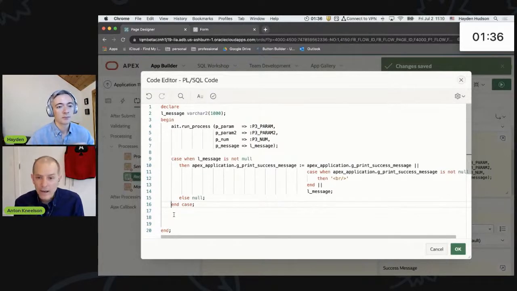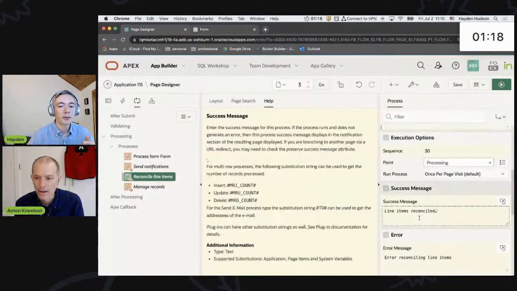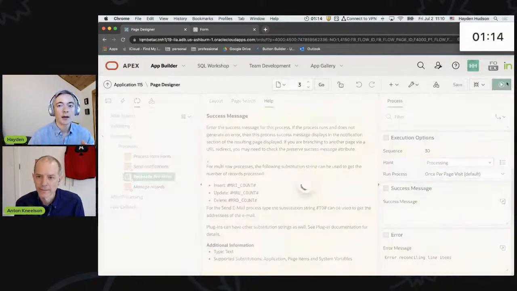And so this code looks like it does exactly that. You're concatenating onto the old success message, and you're adding a line break. This looks like it does everything you need. Let's see what we get when we do this. Let's take it for a spin. And I will remember to remove this hard-coded declarative success message. Right, exactly.